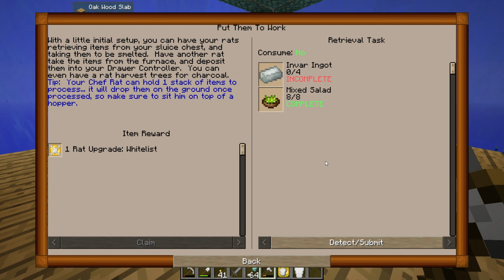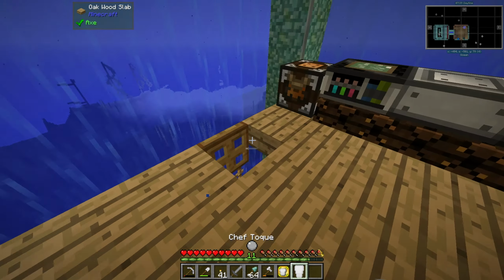A whitelist with a little initial setup. You can have your rats retrieving items from a sluice chest and taking them to be smelted. That's a good point. Have another rat take the item from the furnace and deposit them into your drawer controller. You can even have a rat harvest trees for charcoal. Tip, your chef rat can hold 1 stack of items to process. It will drop them on the ground once processed, so make sure to sit him on top of a hopper or a chest. That's default behavior apparently.